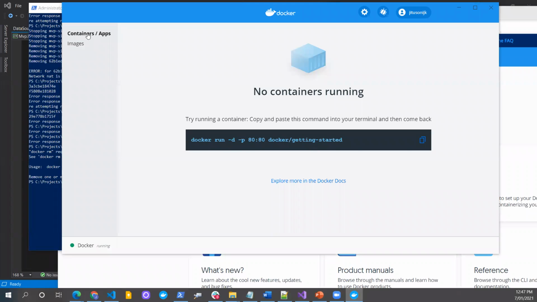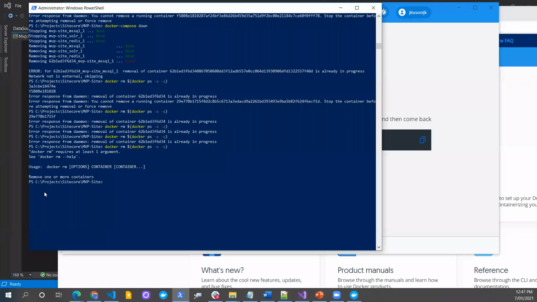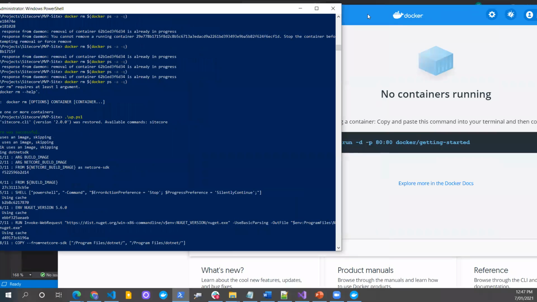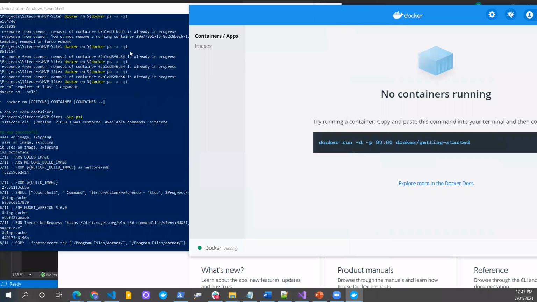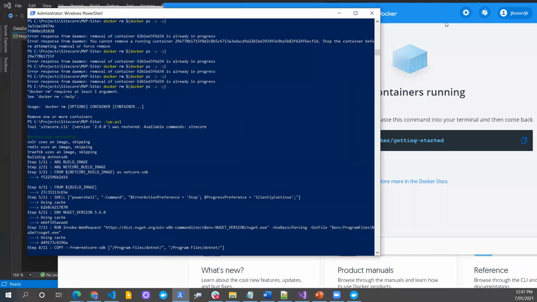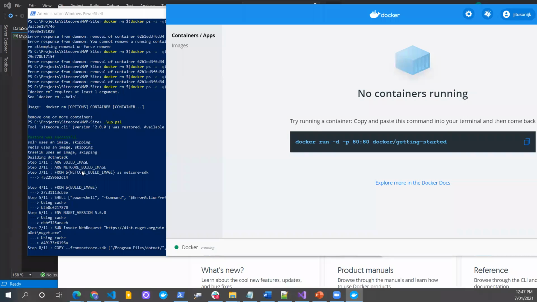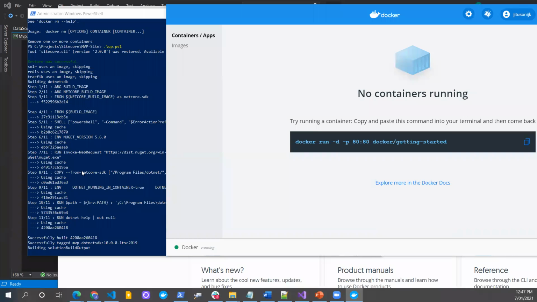So now we don't have any running container. I will just spin up this environment again. Hopefully it shouldn't take more than 5 minutes.